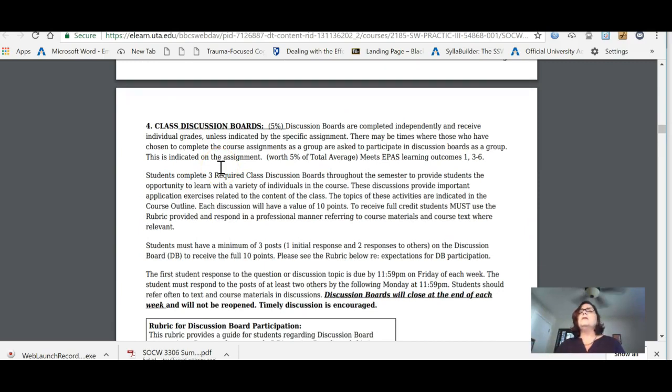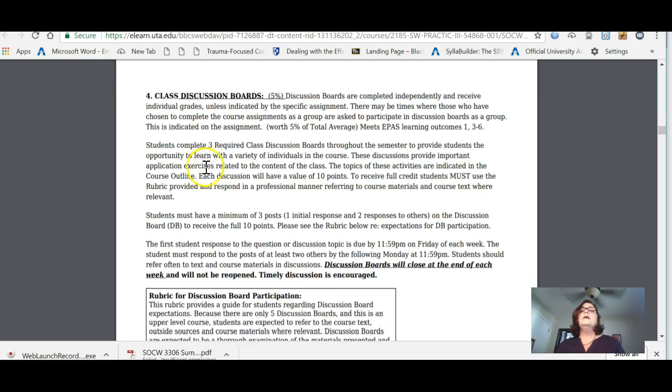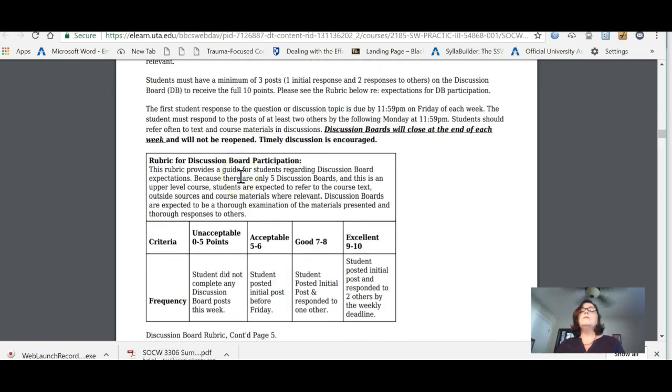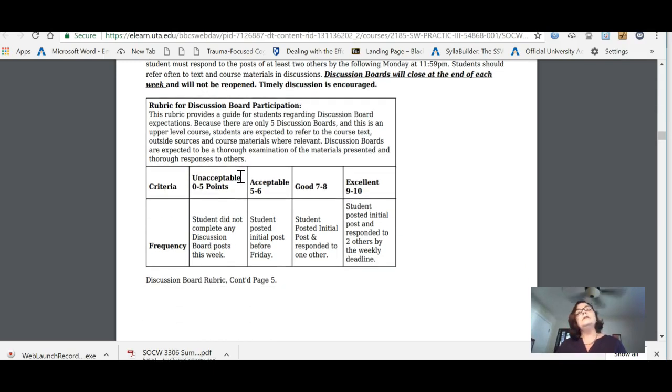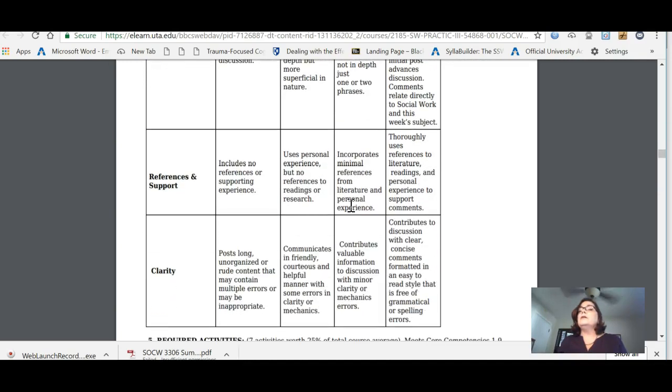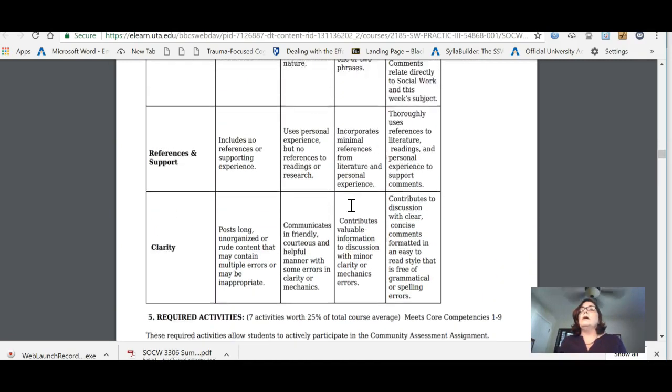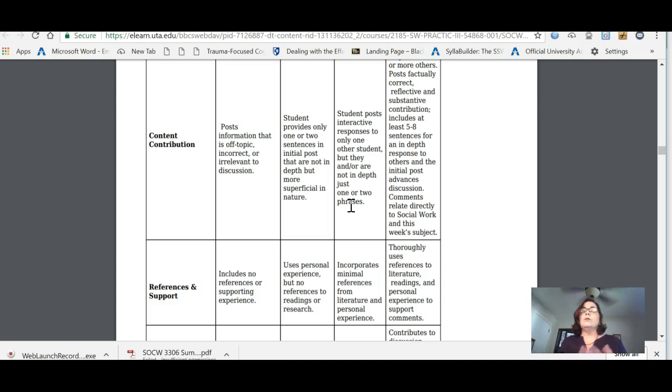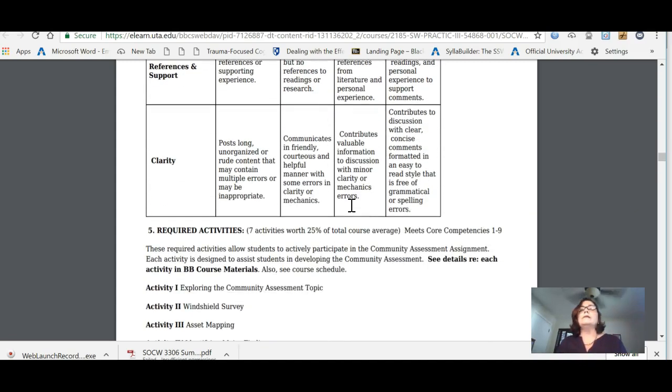We have discussion boards. I believe there are about 3 discussion boards in this class that are 5% of your grade. The discussion boards in most of my online classes follow this rubric for discussion board participation. I would suggest looking at this for all your classes and following the guidelines either that are provided by that class or these. And I promise if you follow these guidelines, you will probably get very good grades from your future classes on your discussion boards. But that's aside from this class.